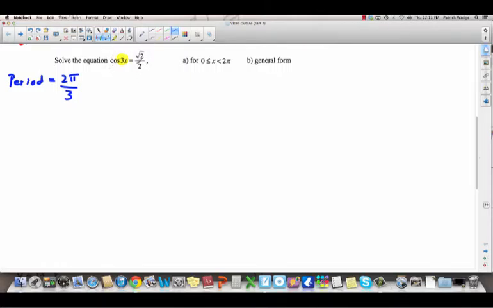Okay, so now what we want to do is figure out for which angle you get a cosine amount of root 2 over 2. Okay, two things. First of all, where's cosine positive? Cosine's positive here and cosine's positive here, right? First and fourth quadrant. So root 2 over 2, if you think back, that's when it's 45 degrees here, or of course if you had a 45-degree reference angle down here. But we're not interested in degrees, we're interested in radians. So 45 degrees is pi over 4. So we would say that x equals pi over 4.